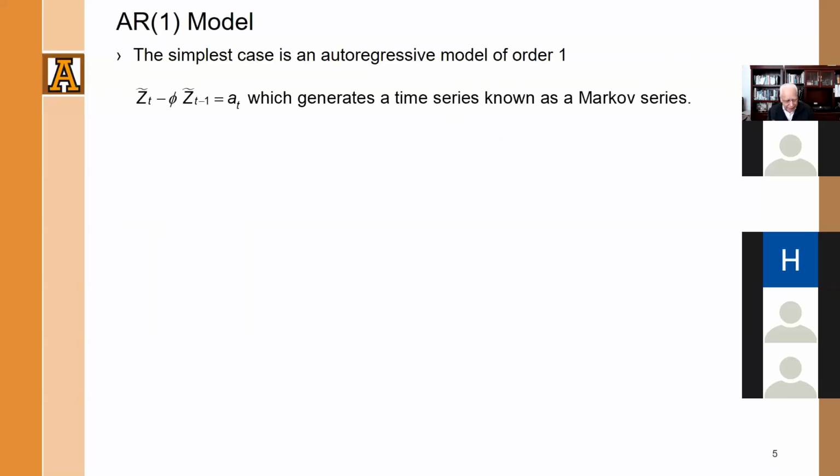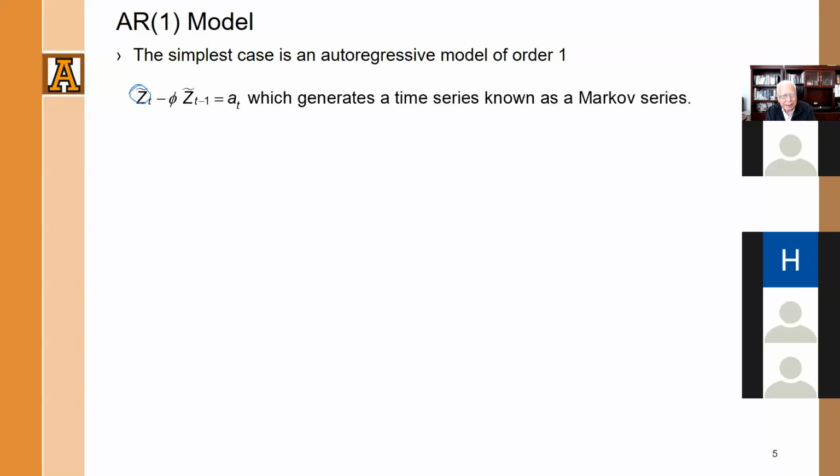Now let's start studying a little bit the simplest model. It's an AR1 model, okay? That's the simplest autoregressive model. This model, Z tilde t minus phi, but I only have one parameter here, right? Phi. I omit the phi1 because I only have one parameter. Z tilde t minus phi times Z tilde t minus 1. We know that we'll be working with the centered series, okay? That's why you have the tilde there.